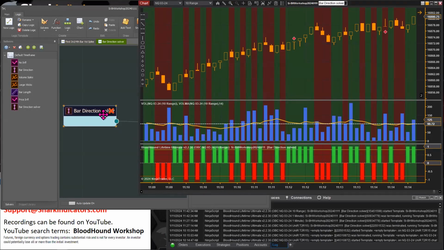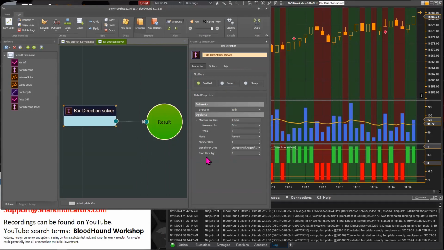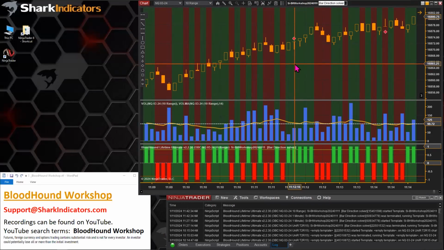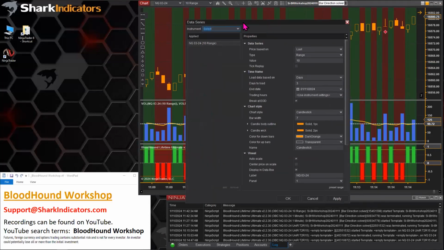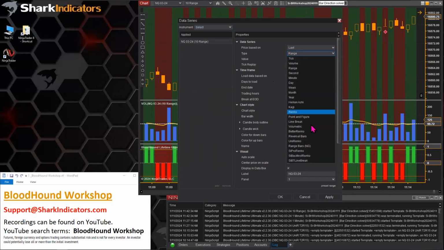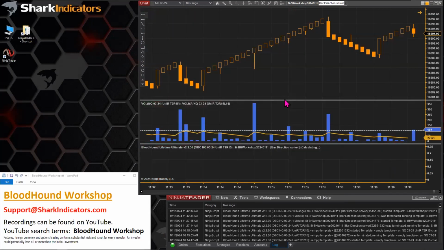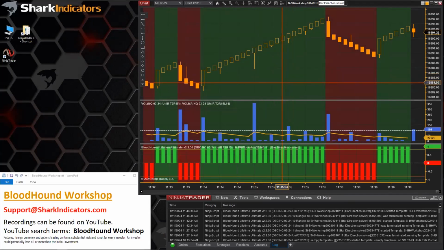And that essentially is what the start bars ago is doing. Let me put this back onto a Unirenko chart. That makes it a lot easier to visualize.